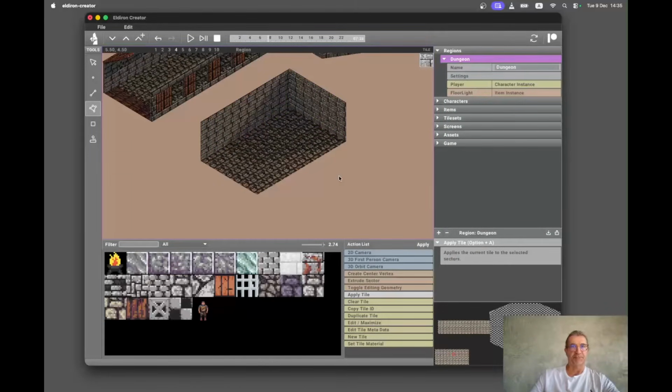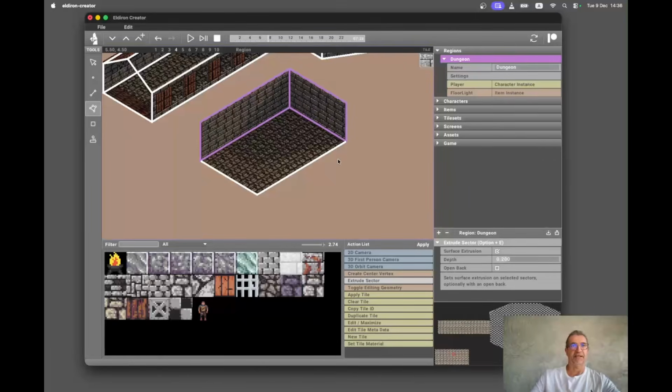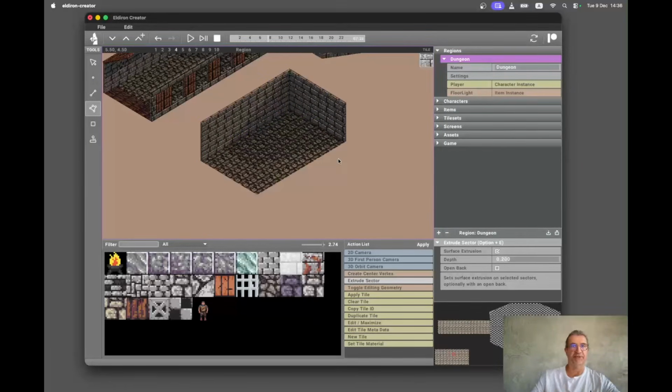And that's it, we have walls. But of course, without depth, they look a little bit sorry. If you give a wall depth or not really depends on your camera view. If you're in a first person view and the wall does not have any holes, you don't really care if it has depth or not. But in isometric, it gives a little more realism if you give depth, and you can do that with the extrude sector tool or action. By default, it has a depth of 0.2. So let's apply that, and that already looks much more realistic.